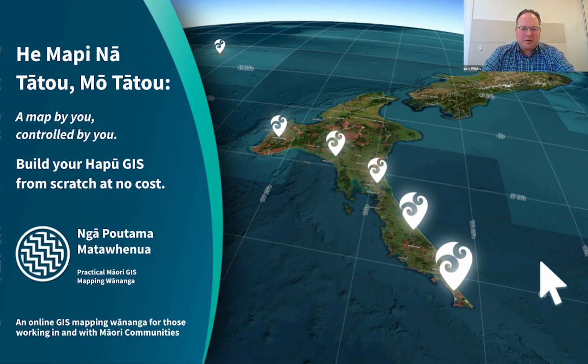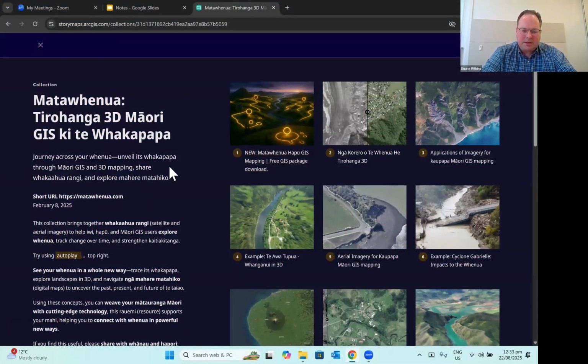So what I'm going to do is I'll just share my screen. What I'll be sharing with you today is step by step, downloading some software, downloading some data, setting it all up and getting ready to use it, and then how you can use it as well.